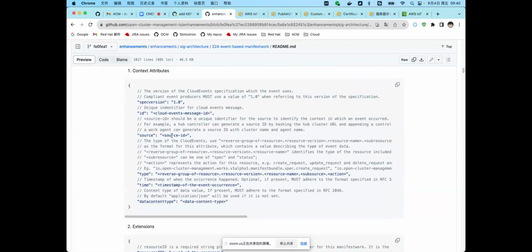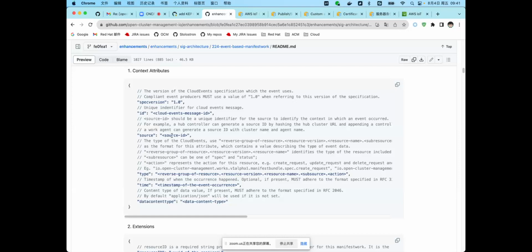For a hub controller, it may be the hub hash and the controller name, and for other services like a RESTful service, it may be the name of the service.